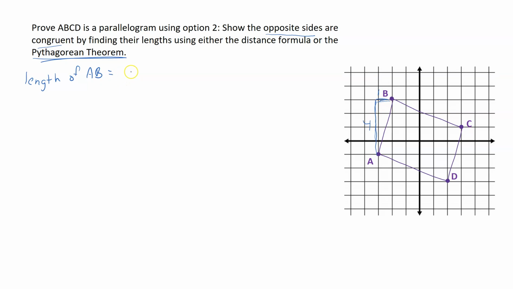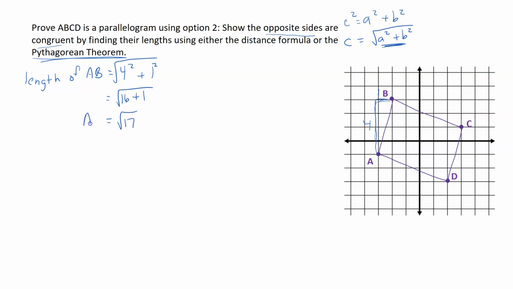So we're going to say 4 squared plus 1 squared. And we know we need to take the square root of that. So remember, we're going from c squared is equal to a squared plus b squared, so c is equal to the square root of a squared plus b squared. Remember, in your order of operations, you've got to do a squared plus b squared first, and then you can take the square root of the sum. So we're going to do the square root of 16 plus 1, so that's the square root of 17.